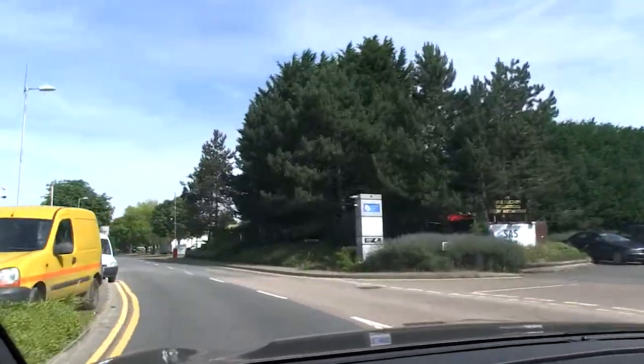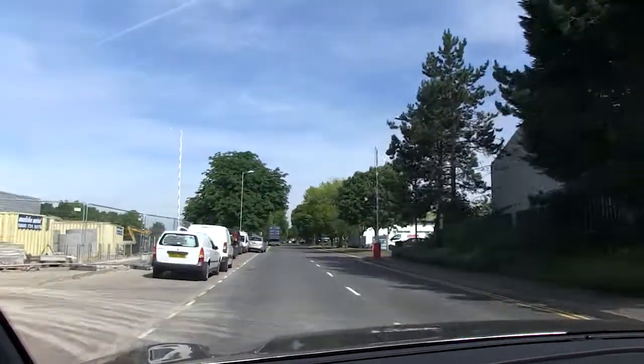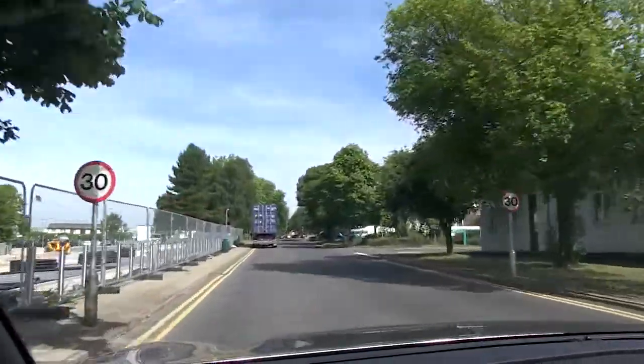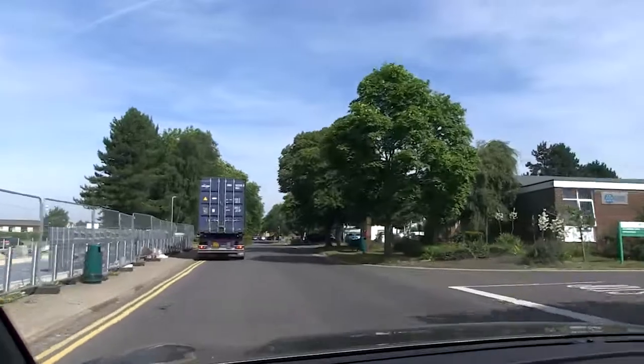So just gently move over into the right-hand lane. Heading into the park, on your left you might have noticed the security building. If you do get lost, you can always head back there and have a quick chat — they're always happy to help and they've got maps and things to help you find your way.